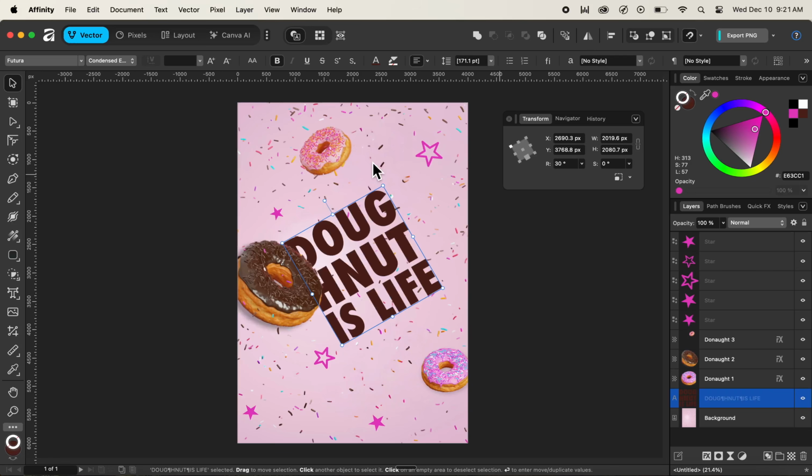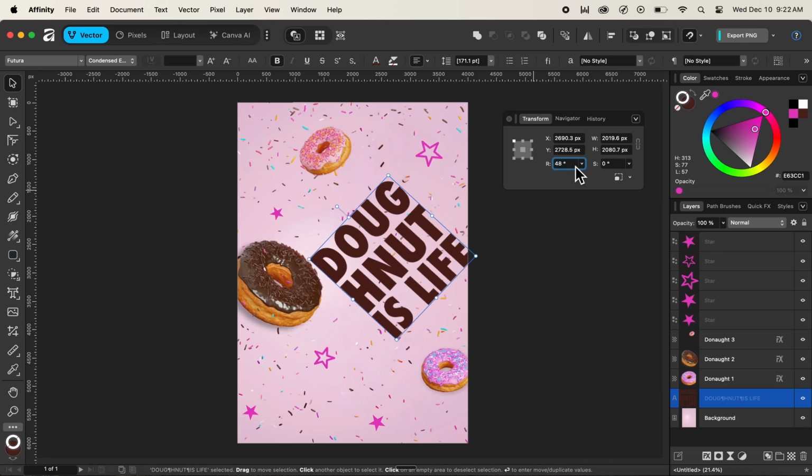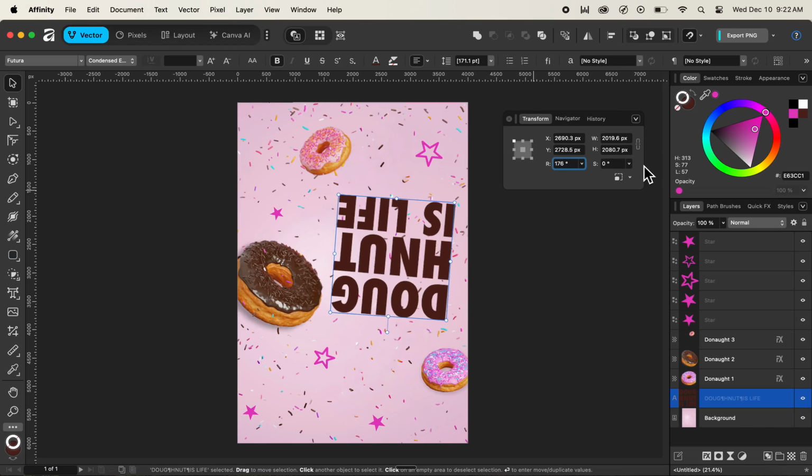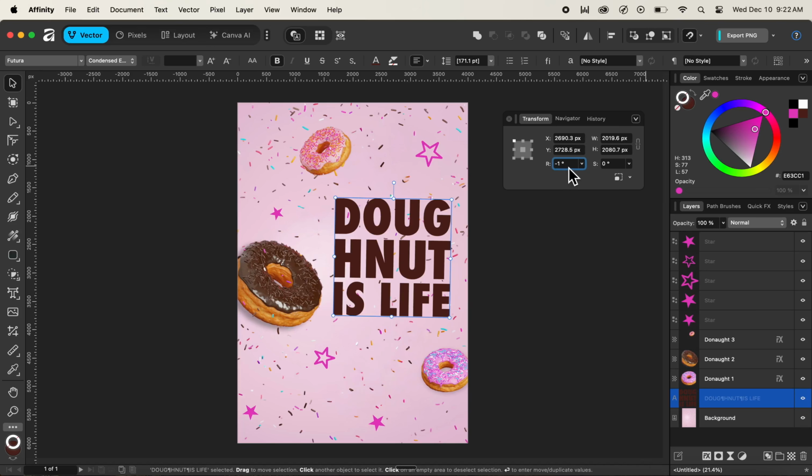And if we want to bring back our rotation to its former position, all we can do is set the value of rotation back to 0 like so, and now our text is back to normal. Similarly, we can also change the anchor point to somewhere at the middle, and now if we change the rotation value, you can see that it is rotating with reference to the point in the center. And to bring it back again, let's set the value of rotation to 0.